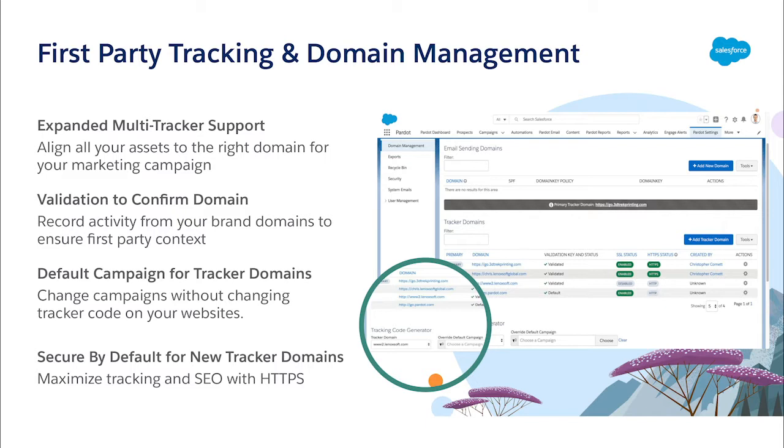In terms of domain management, all new tracker domains will be HTTPS enabled by default. Browsers are working hard to move the internet to HTTPS by adding more restrictions like mixed content blocking or same-site. Search engines are also starting to penalize non-secure sites when it comes to SEO, and tracking is maximized when only using HTTPS links. Overall, secure domains are the way to go.